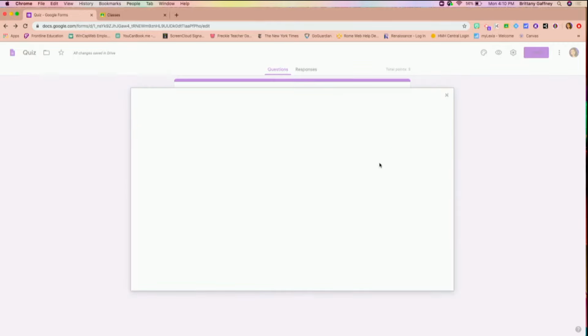And you'll notice when I clicked on that, it gives you a ton of options of where to get your pictures from. So you can upload them right from your own computer, your desktop. You can turn your camera on right here. But you can also get them from a URL, your own Google Drive, or you can do a Google image search right within this quiz, which is really nice. So it makes it easy for you to do.